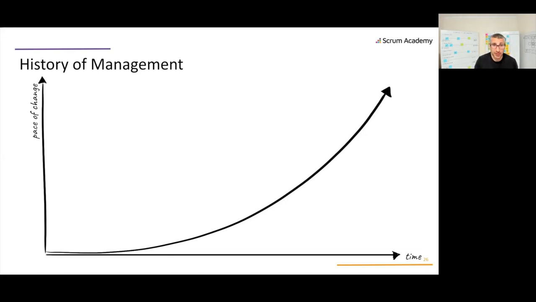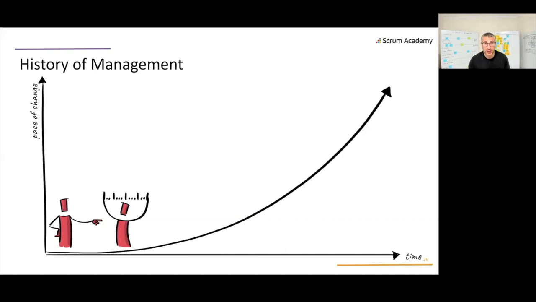And there's a great quote from Henry Ford saying, the customer can have any color they want as long as it's black. And the same applied to many of the other areas. Now, if you have low complexity with regards to your product, you can identify so-called best practices for every step of the way. And you have white collar workers identifying those best practices and then telling other people exactly what to do and how to do it, and then they can measure them. That's what we refer to as scientific management based on its inventor, Frederick Winslow Taylor. Some people also call this Taylorism or command and control management, management 1.0.